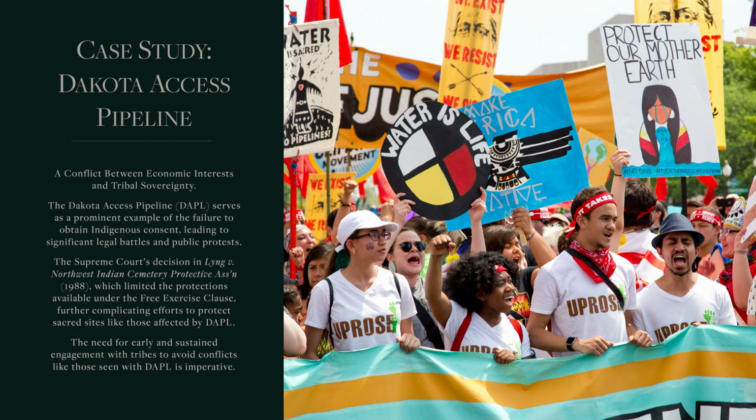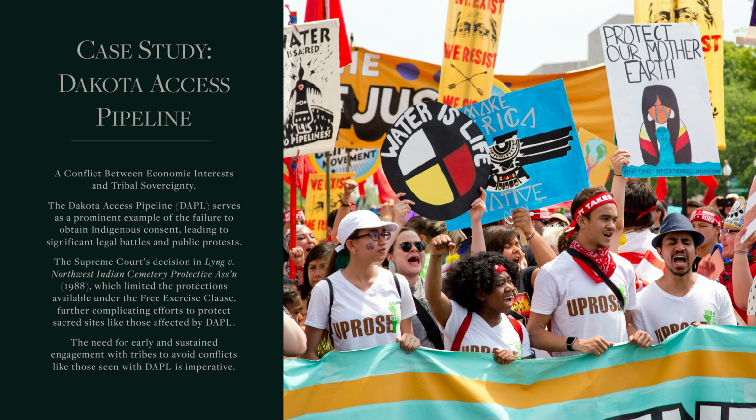A few relevant case studies highlight the importance of Indigenous knowledge and Indigenous consent in modern development projects. First, we look to the Dakota Access Pipeline. This case serves as a significant example. The project faced widespread criticism for proceeding without securing the free, prior, and informed consent of the Standing Rock Sioux tribe, whose land and water sources were directly threatened by the pipeline.